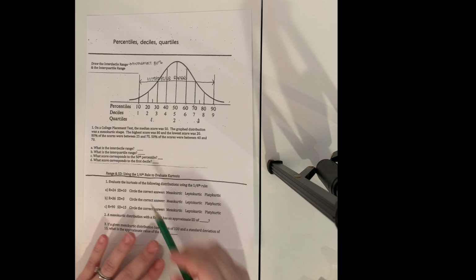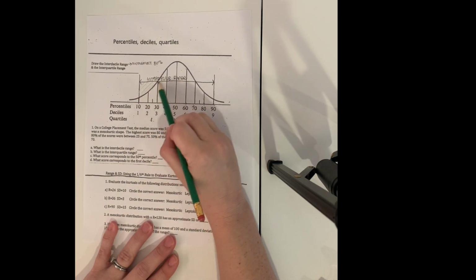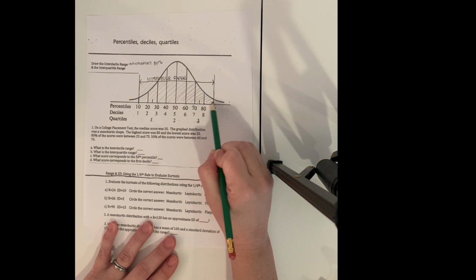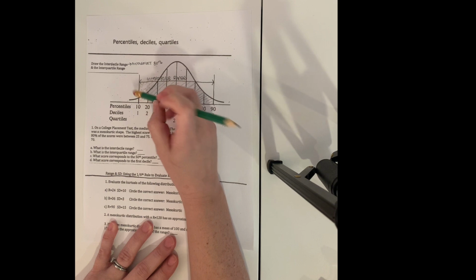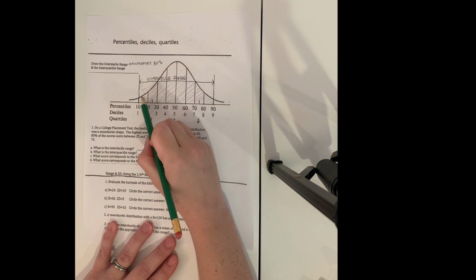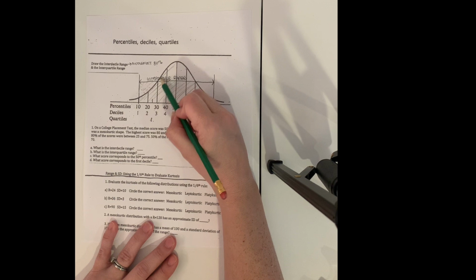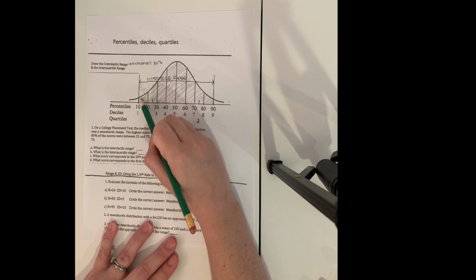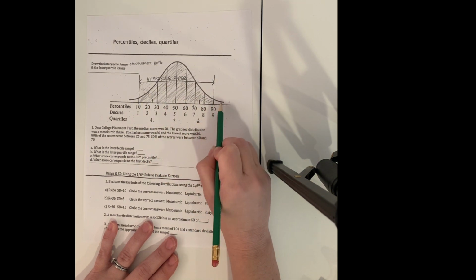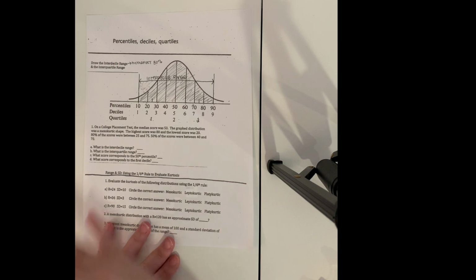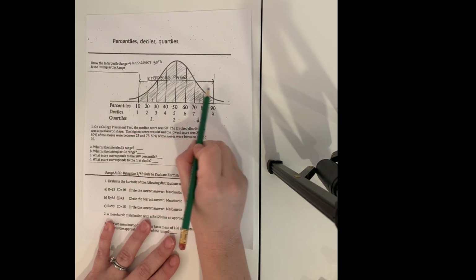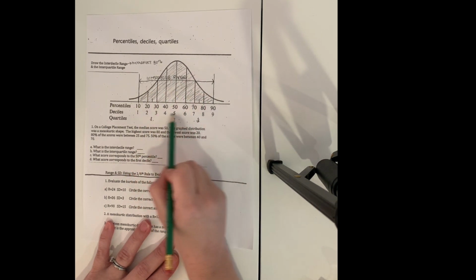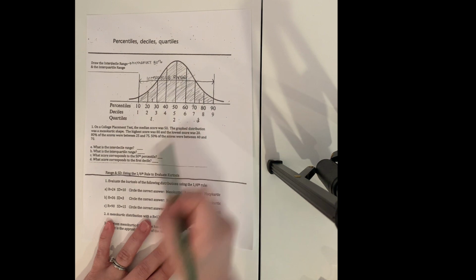So what that means is that it makes up all this portion of the curve here. Okay, so from here to here, the interdecile range, everything in the shaded area here, but not the tails. So any numbers that fall in the interdecile range are going to be numbers that constitute the 80% middlemost portion of the curve.